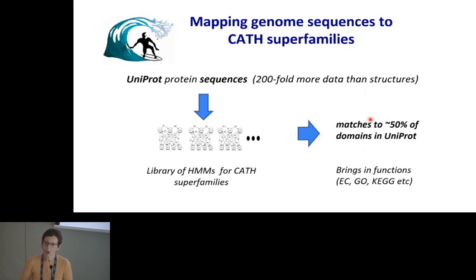And about 50% of the proteins in UniProt could come into CATH, which is sort of reassuring, because many people thought that CATH and SCOP were biased. You know, that biologists had focused on just some key areas, and these families didn't relate that widely in nature. But we could see by bringing all the sequences in from UniProt that actually a really large part of UniProt was covered by structural families. But the more important thing was that by bringing in, and this expanded CATH 200-fold with new relatives in each superfamily, this brought in huge amounts of functional information as well, so we could start to understand what were the functions of the families.